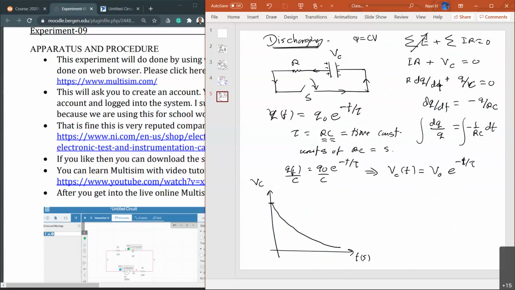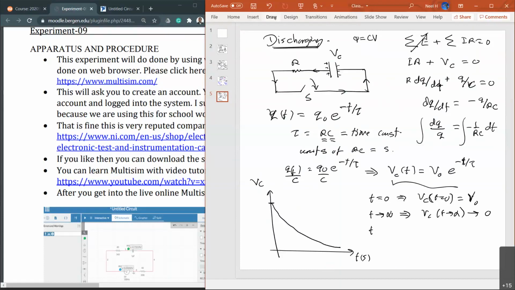To do it easily, we can do it this way. You take this equation and let's take a look at what happens at the endpoints, right? What happens when t equals 0? If you put t equals 0, Vc of t equals 0 is going to be equal to V0, because e to the power 0 is 1, right? And if you take a look at what happens when t goes to infinity, we see Vc is approaching 0, because e to the power minus infinity, 1 over infinity, is 0. Because of that it is 0.